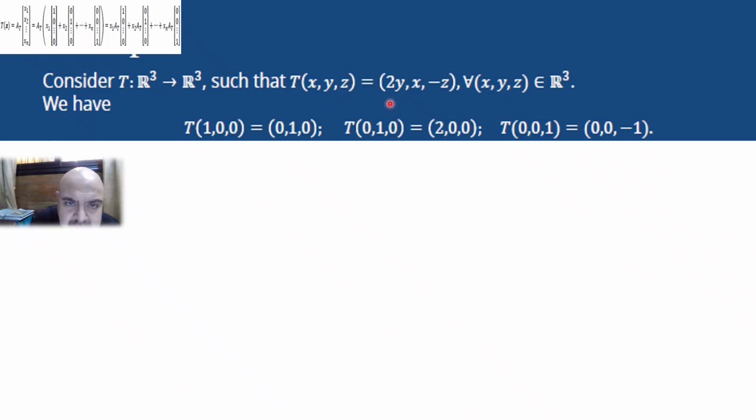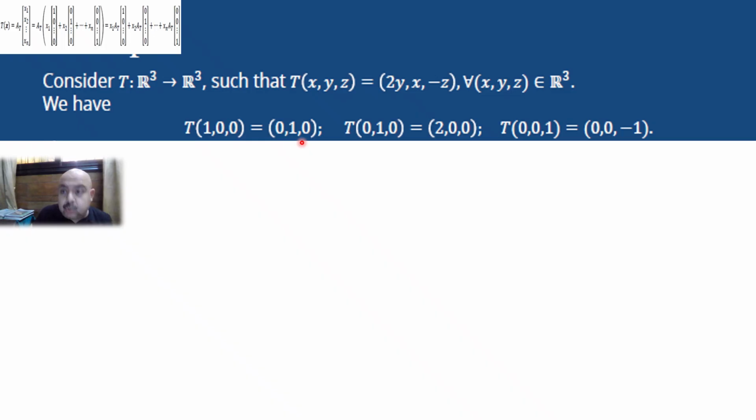So once you start substituting in the first component, it's going to be 2 times 0. Once we go to the second component, once more, I'm using 1, 0, 0. It's going to be 1. Then going to the third component, substituting by 1, 0, 0, it's going to be 0. So all I'm doing is, instead of having x, y, and z, we will use 1, 0, 0: 1 for x, 0 for y, 0 for z. And I will use these three components and substitute in this bracket in the same order given to you. And you will have the first column.